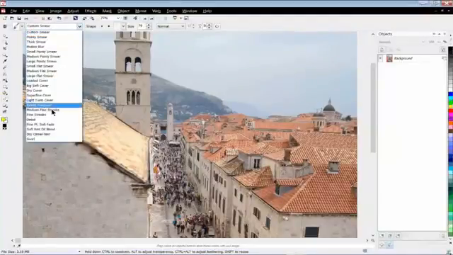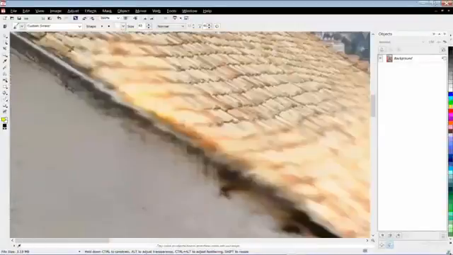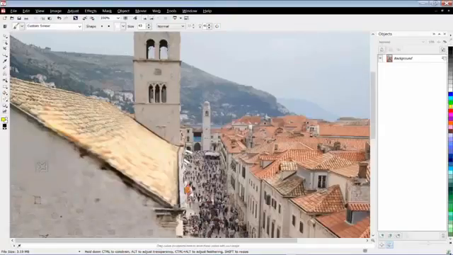Another smear brush that I really like is the light canvas cover. And again, I'm just going to increase the size. And this works a little bit, it's almost like airbrushing. So as I'm going through here, if I zoom in a little bit here, let's just zoom in, you can see almost this canvas-like effect, as if I'm painting on canvas with this. So let's zoom in a little bit more here.